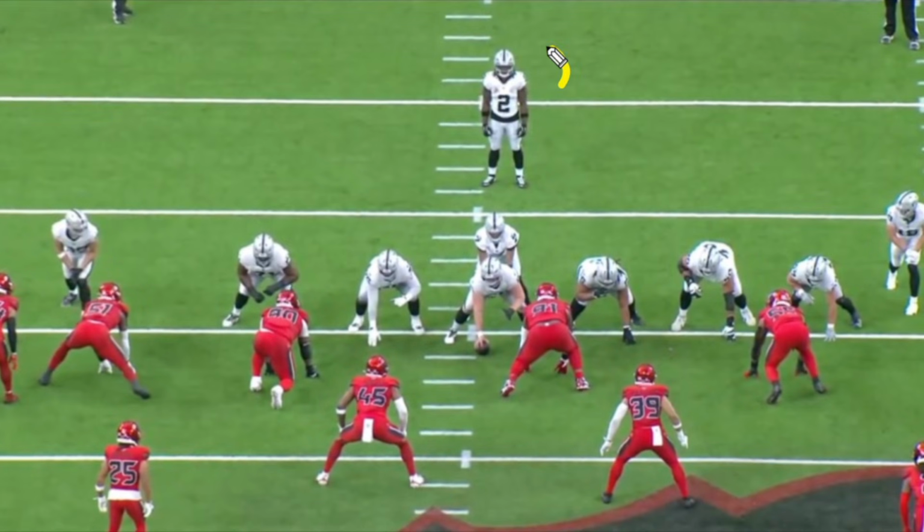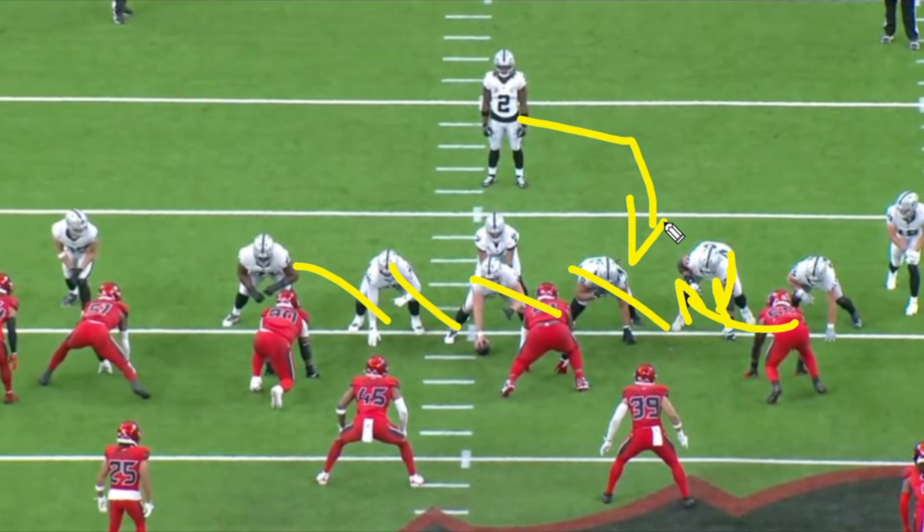All right, this next play to me when it comes to Ashton Jeanty is all about physicality and effort. And this is an example of a play that's not perfectly blocked. It's going to be an inside zone concept working to the offensive left, the right side of your screen. Everyone's taking zone tracks for the Raiders offensive line here. You can see the left tackle. This defensive end slants inside, and he tries to bottle him up right there. Not a terrible idea, but it ends up kind of condensing the hole. But Jeanty does a great job getting whatever he can. Again, falling forward, breaking tackles, yards after contact. Great rep from the rookie.